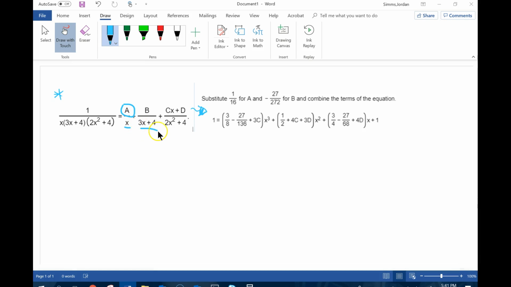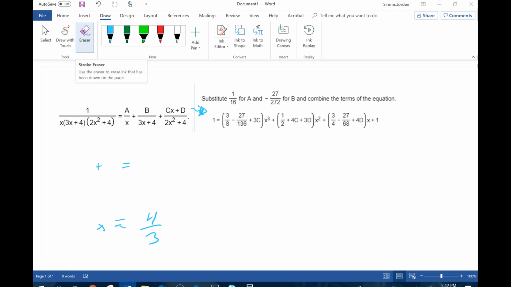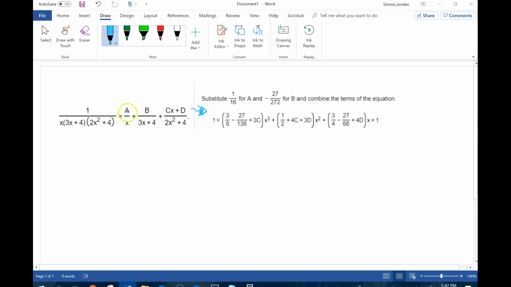The second step, I'd basically take this little expression, 3x plus 4, and if we wanted to equate that to 0 and just solve using algebra, 3x would equal negative 4. Therefore, x equals negative 4 thirds, right? So if we say x is negative 4 thirds, inevitably we'll end up solving for b. So again, that's just a nice little trick. It just keeps me focused on what I'm doing at the time, because it is quite easy to get overwhelmed.